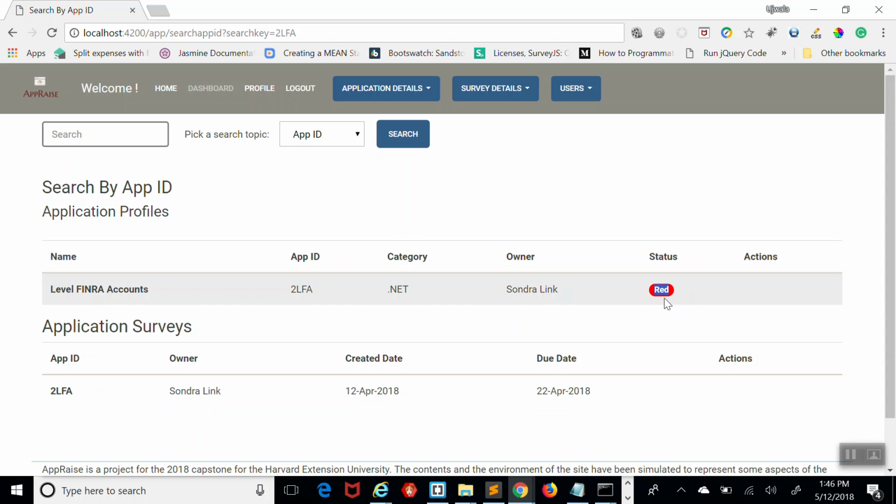So this is something in a real life situation is considered as an escalation. People would like to know why your application is in red, why you didn't do anything even though you were provided a due date, why you didn't fix it or so. The intent here is to highlight all such applications and apply rules for the application manager to be able to get things done in time.